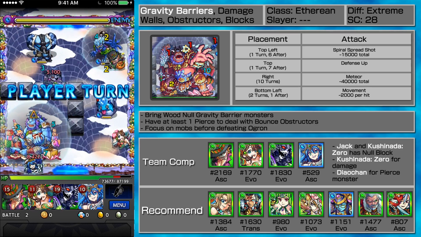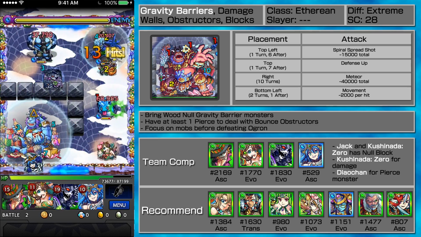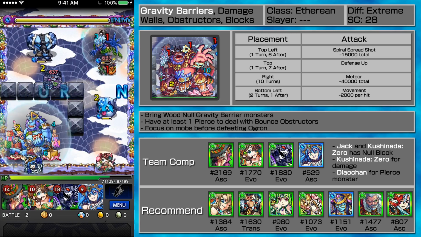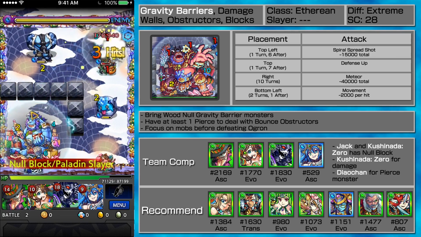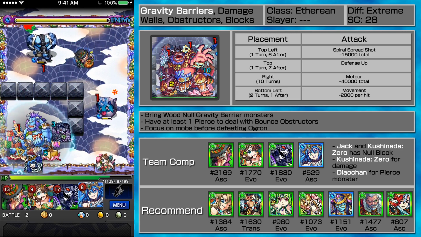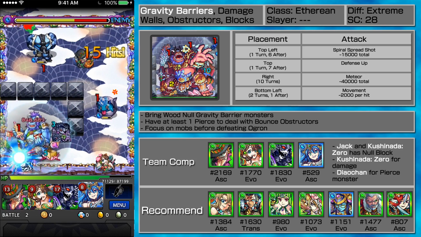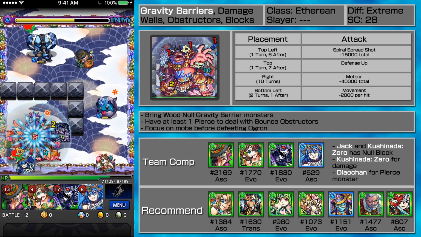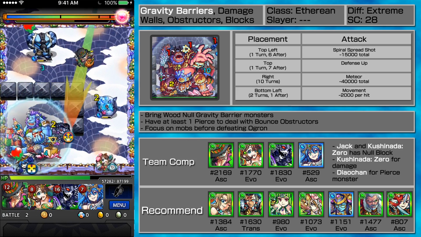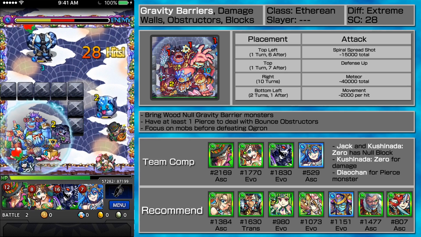The demon has a Volatile Blast. It's not one shot, and it's on his top left counter. It's not one shot, but it does a lot of damage, and it also shoots damage walls, which is really not good for this team. Of course, you can bring Arthur and those types of monsters with no gravity barrier and no dive in one monster to deal with that. So if you have them, then by all means go for it. But this is more for people that don't have all the best monsters for the dungeon.